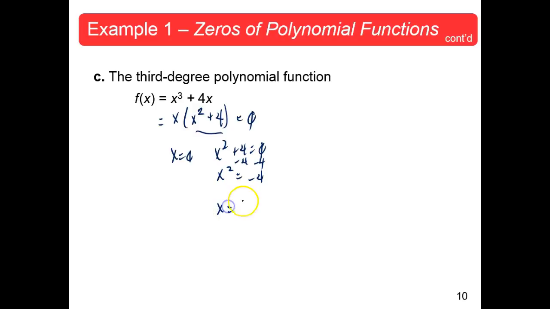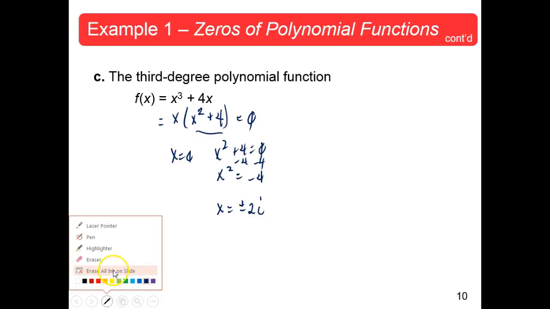Yes, x equals plus or minus 2i. Okay? Because the square root of negative 4, take the square root of both sides, square root of x squared is x, square root of negative 4 will be square root of negative 1 times 4, square root of negative 1 is i, square root of 4 is 2. Okay? But plus or minus, there's your 2. Plus 1, there's your 3. Only have one real, but you have two complex. Well, imaginaries. Okay. So let's clear that out of the way.